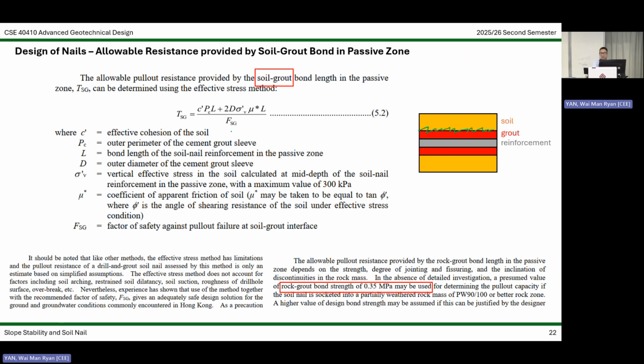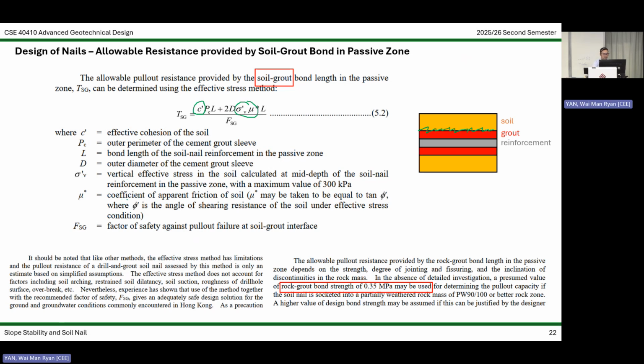And the equations, if you take a look, it sounds like what? It sounds like your C dash plus sigma V tangent phi. Right? Very like the Mohr-Coulomb thing because this is friction. Okay.